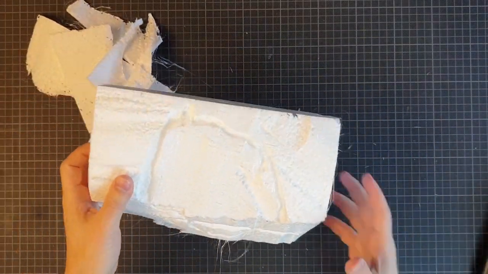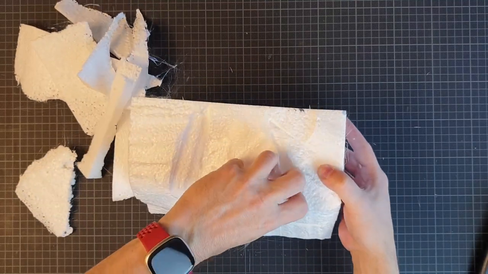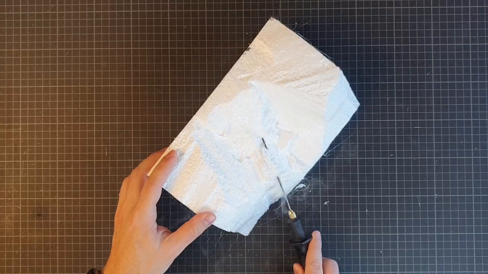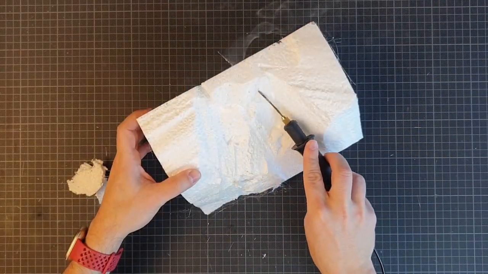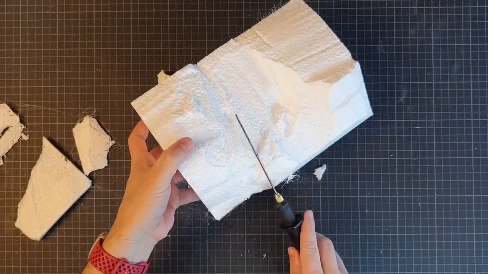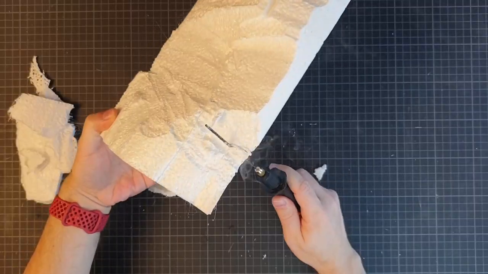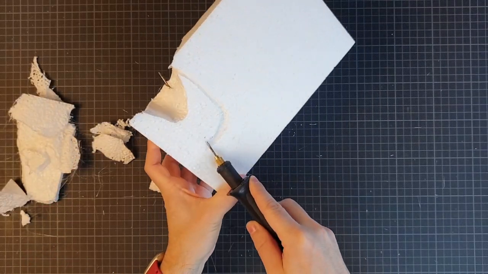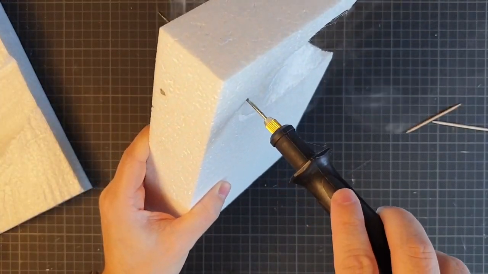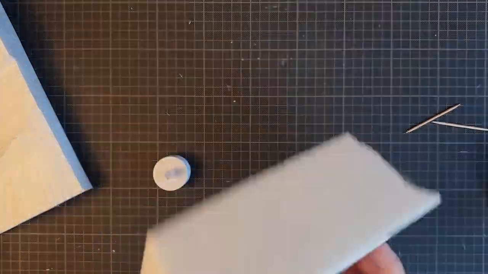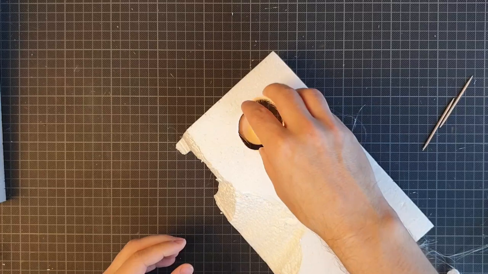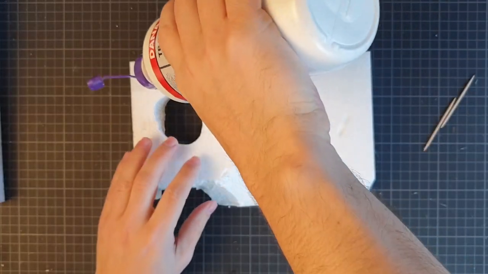Anyways, the foam I'm using is EPS, for no other reason that it's a lot cheaper than XPS in my corner of the world, and it's a lot easier to come by. I stacked two 5cm blocks that'll form the base of the hill. I didn't have a clear plan other than I wanted a cave entrance and a ski slope for the Snodlings. So I'm just kind of figuring out the shape as I'm going along. Here I am cutting out the space for the cave entrance. I wanted to stick an electric tea light in there, so it looked like the cave was lit by a firelight. So I had to cut a hole so I'd be able to get the light in once the diorama was done.